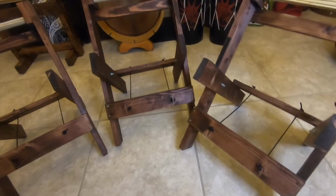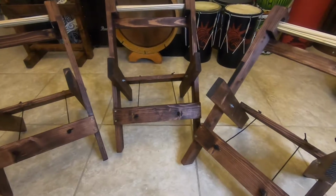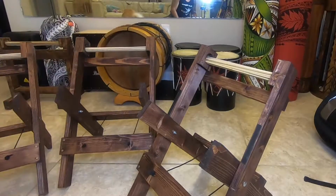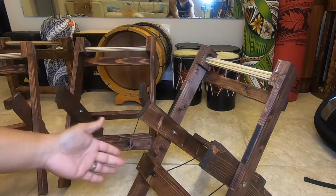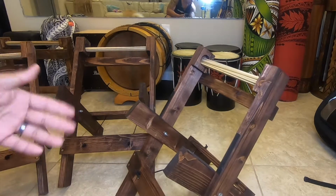So yeah, that's what the final builds look like. Got a couple more coming, and stay tuned for the sound clip. Oh yeah, real quick, one thing I didn't show. Yes, they do extend out to the width of your limit of the 550 cord.